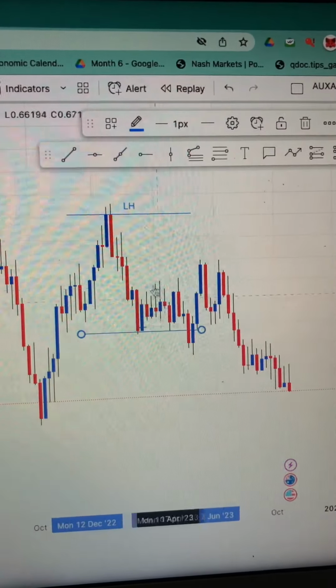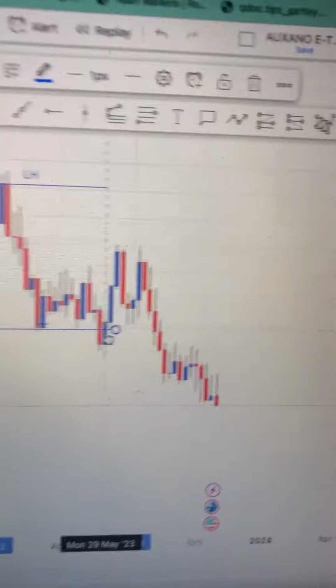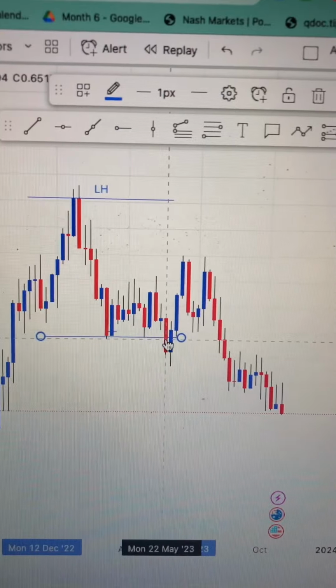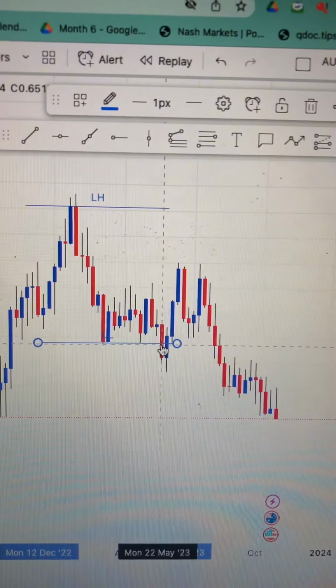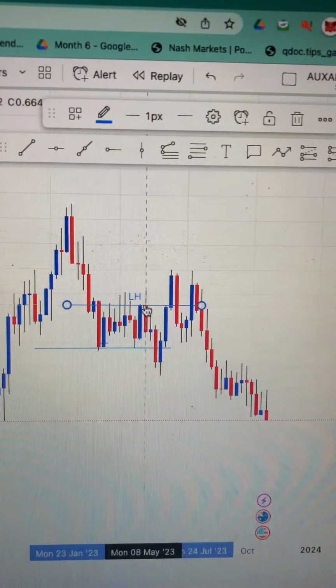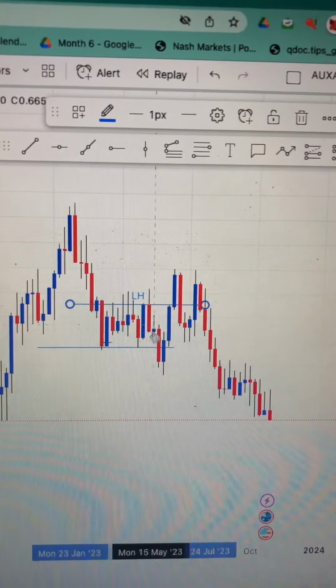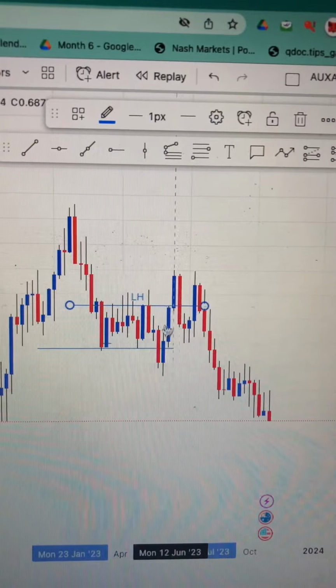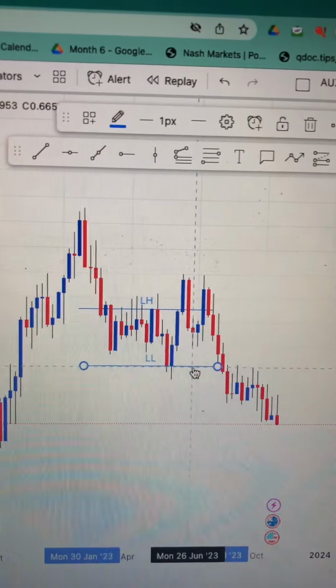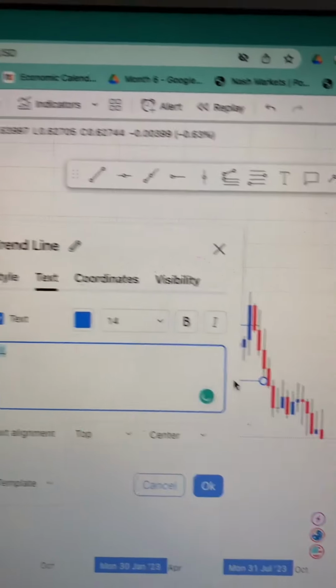Alright, so now this is a lower low. You see the market did not break this lower low up until this candle here. This candle broke it. So now this area here becomes a new lower high. You can see it here, and then the market structure broke through it. This low here becomes a new higher low. Okay, a new higher low.